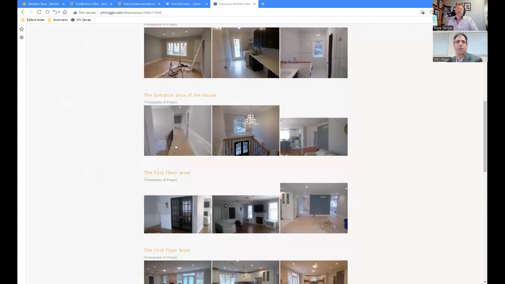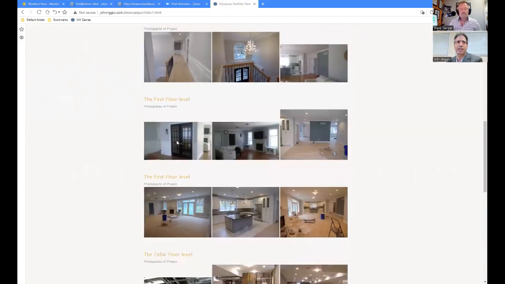Then this here is showing some of those double height spaces. This is showing the entrance space with an arch window, a very nice chandelier, with wood on the handrail. And you see with the balusters, they went with an iron baluster instead of wood. Then the next one here is the kitchen, which has an island and stool seating, and the family room with the fireplace. And that's what's over here.